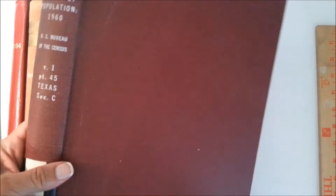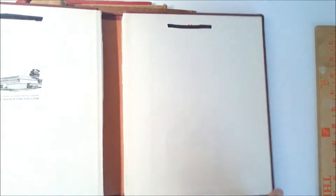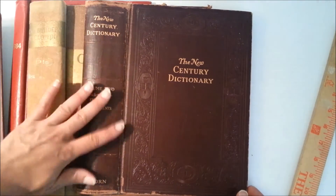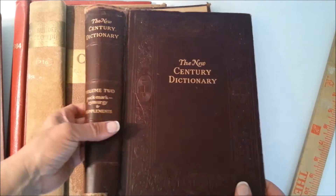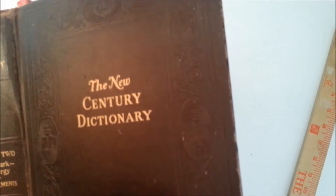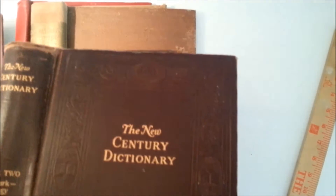This one is an old census book — it still has the library catalog sticker on there from the 1960s, and it's really nice and clean. Everything is intact. It measures eight and a half by approximately ten and a half. This one is my favorite. It's fragile, but look at that cover — it's gorgeous, with what feels like embossing on it.